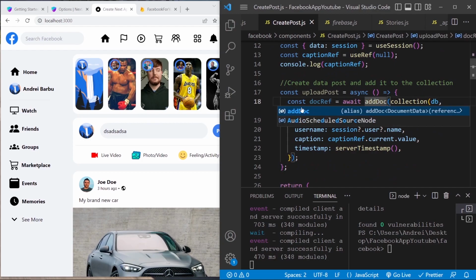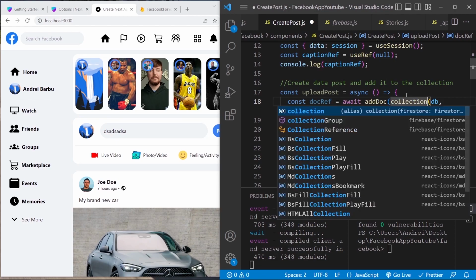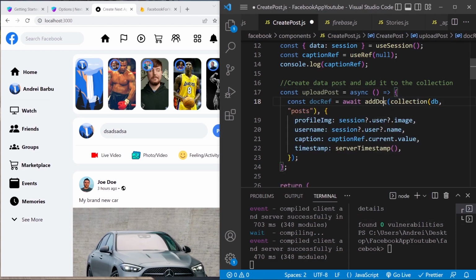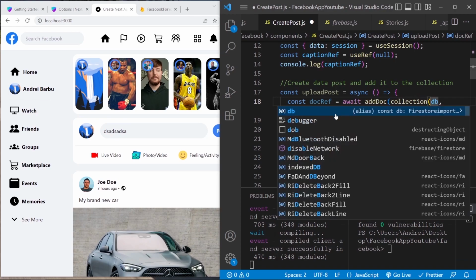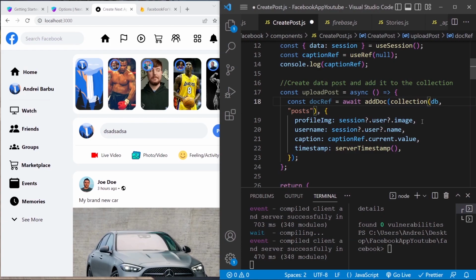So we have the addDoc, we have the collection. If you want to get these auto suggestions, you can just type Control and space and you'll get this on Windows. So we have the database, then session.user.image, we have the session imported already. The captionRef is this one, current.value, we have the serverTimestamp, and save.